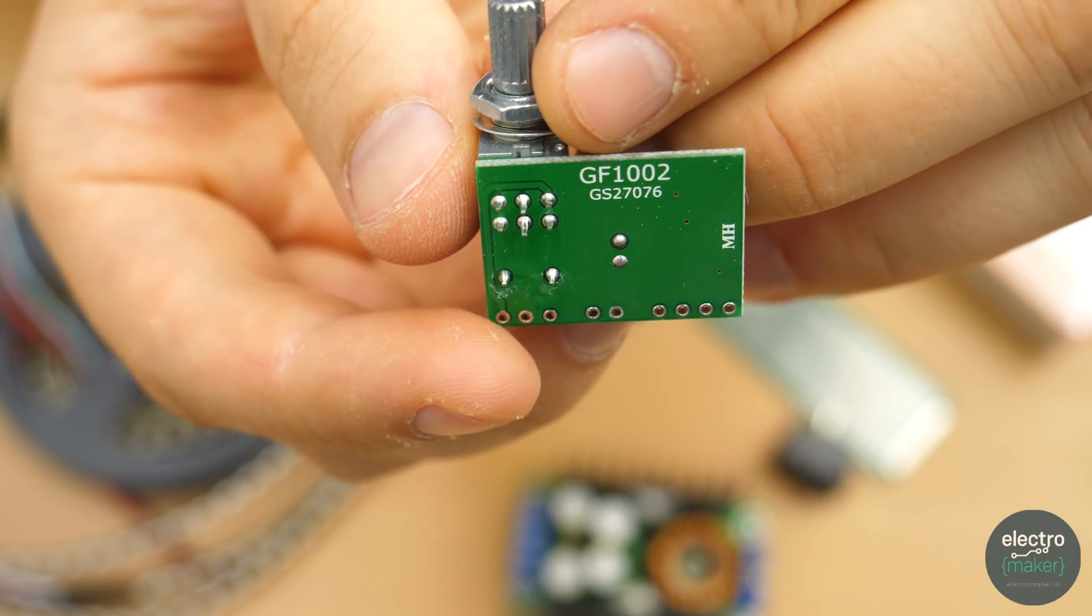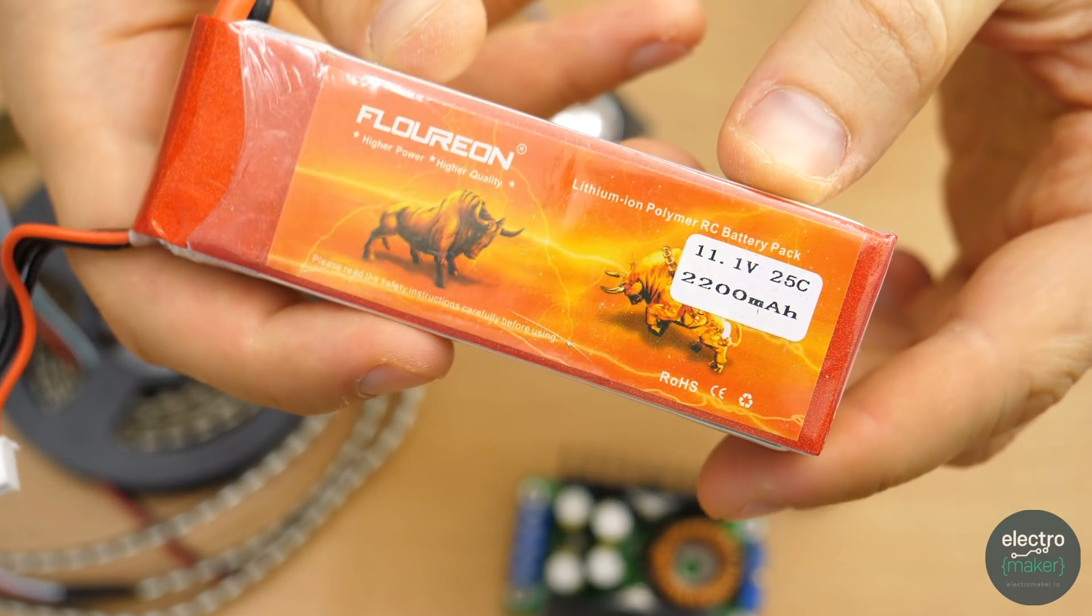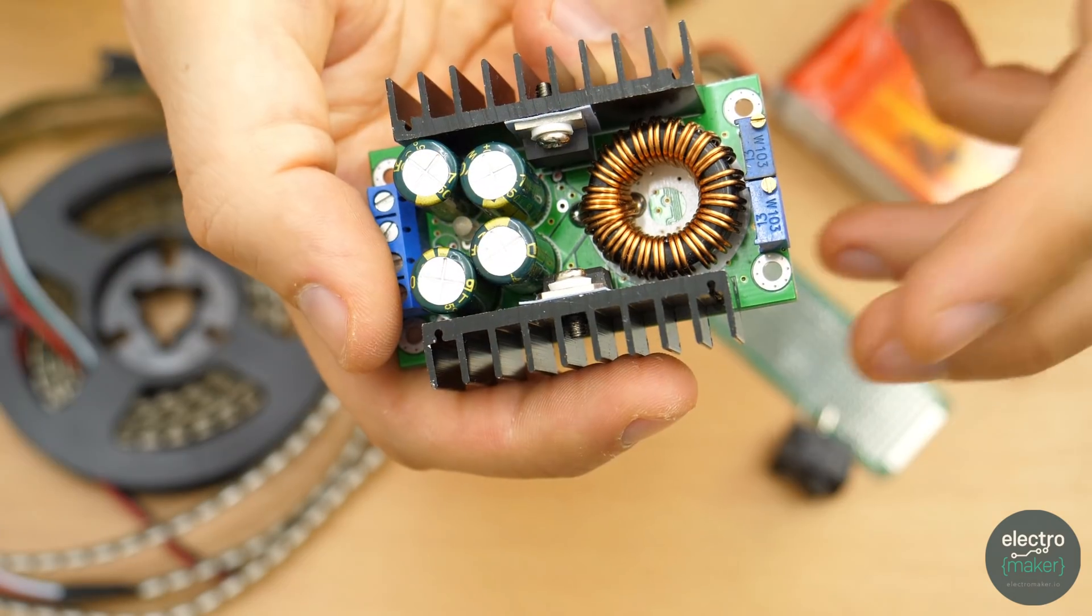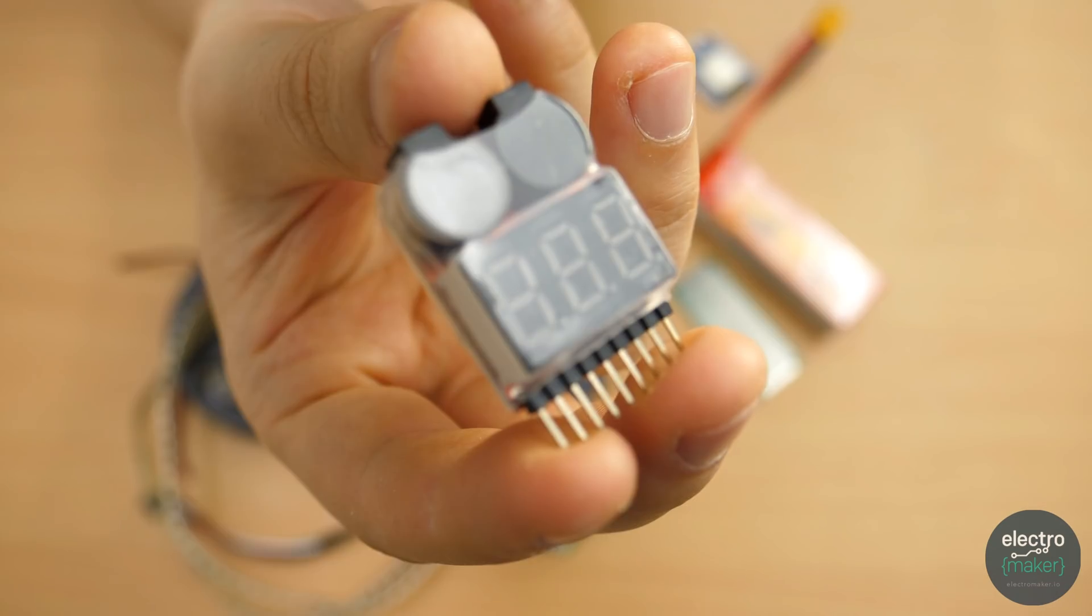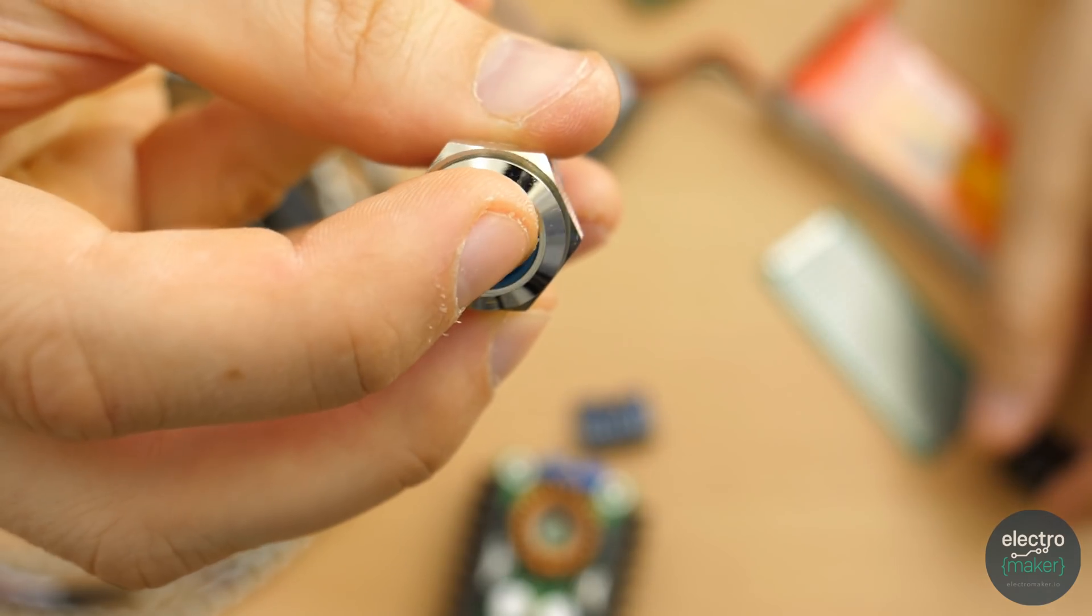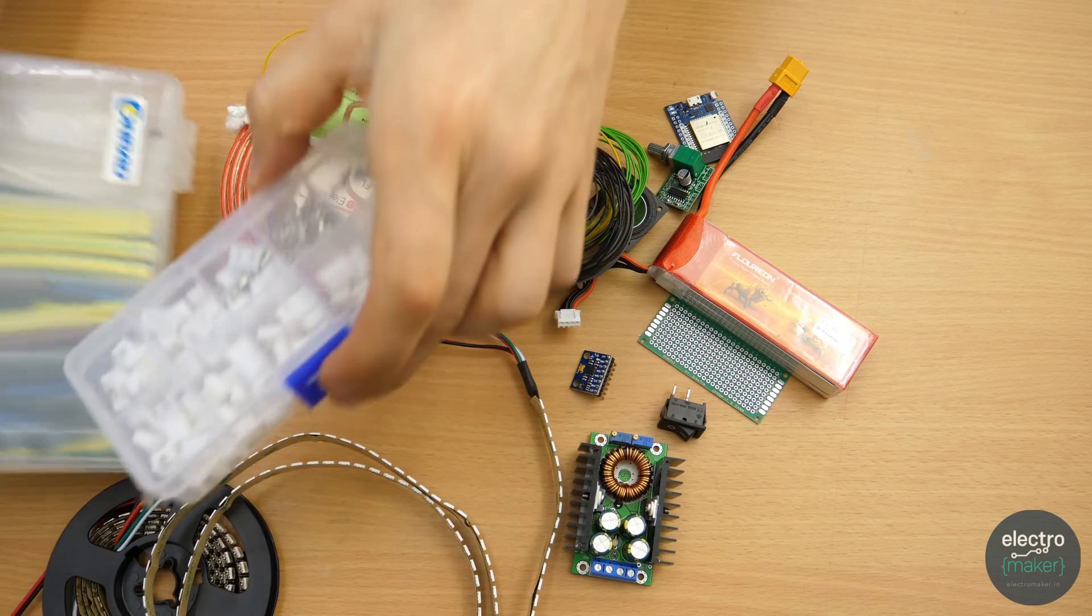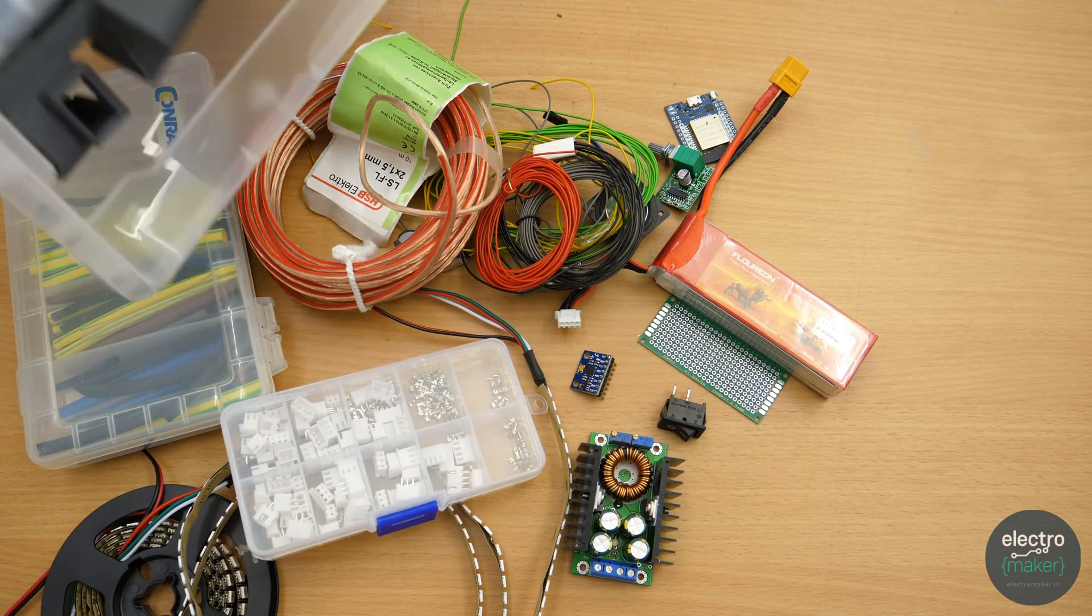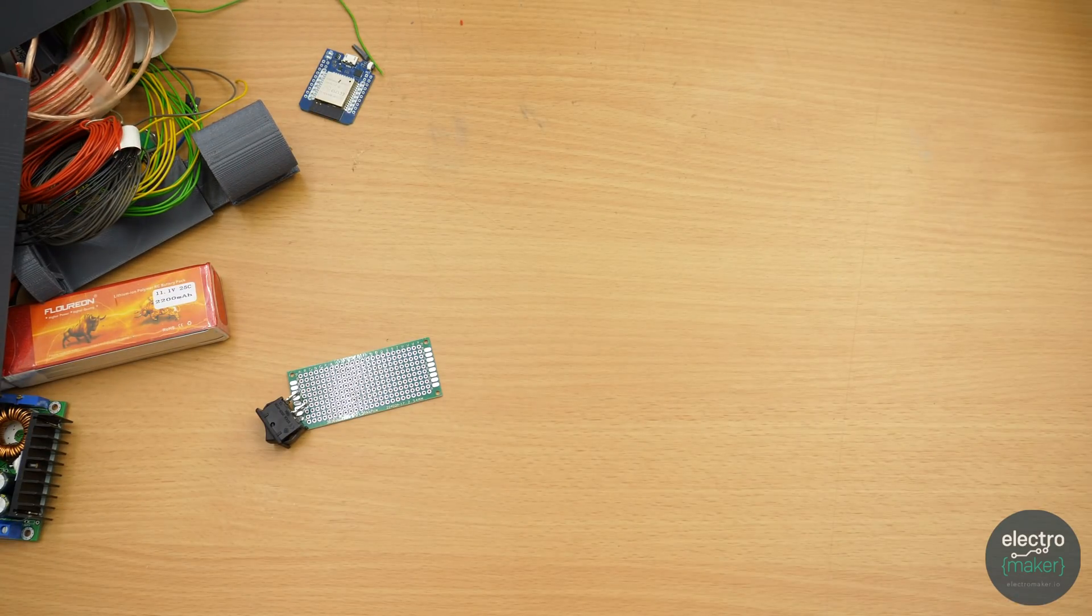For the sound we have this audio amplifier and a speaker. The whole thing is powered by this lithium polymer battery. A powerful DC to DC converter steps the voltage down to 5V. The state of the LiPo is monitored by this battery tester. A nice push button and a power switch manage the operation. And there are wires, heat shrink, connectors, a bunch of 3D printed parts and some aluminum hardware for the blade and handle.